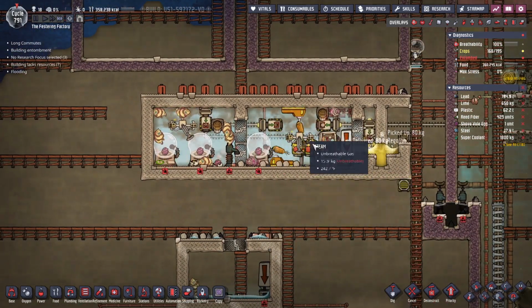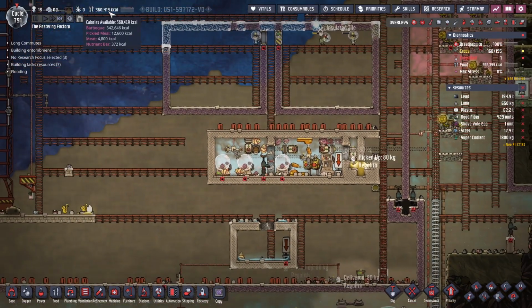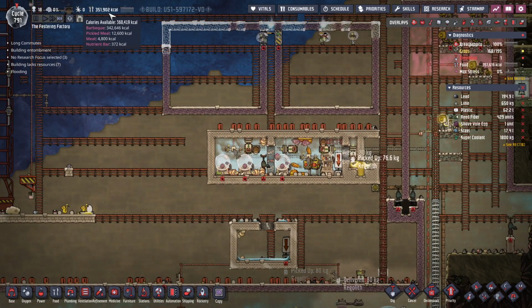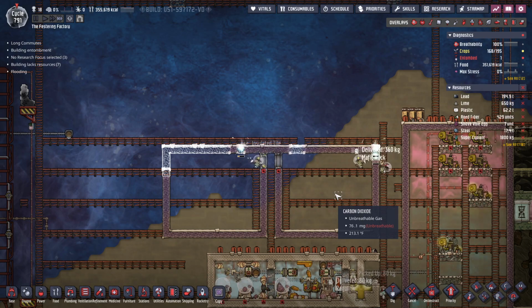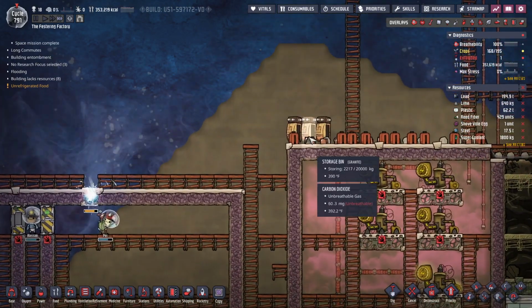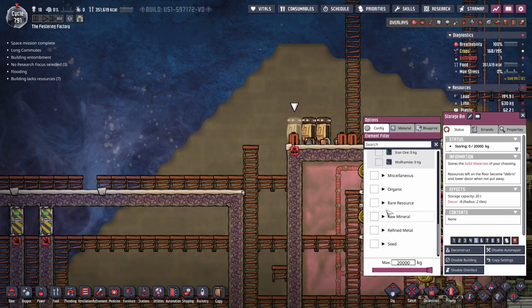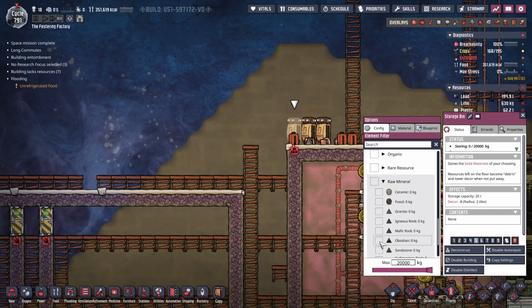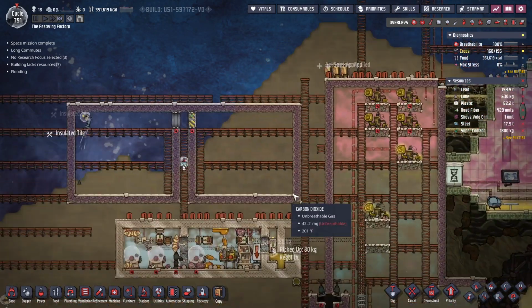We, of course, could speed this up here by powering up an incubator, but we're not in a hurry. We have oodles of food. Let's go here. Got a six real quick, so we can get some building material over here.